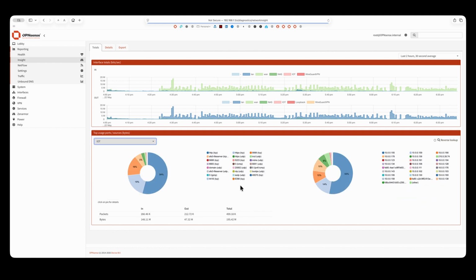I go to IoT, and that's the state of my IoT. As you see, all my IoT devices have been assigned at 10.0 IP range. And who's the highest consumer in my IoT network? It is 10.0.0.155. And what is this? This is my Home Assist. So this is the Tapo device that is running on my Home Assist, the hub, which is consuming the most of the traffic. So that's the kind of details it will give you.